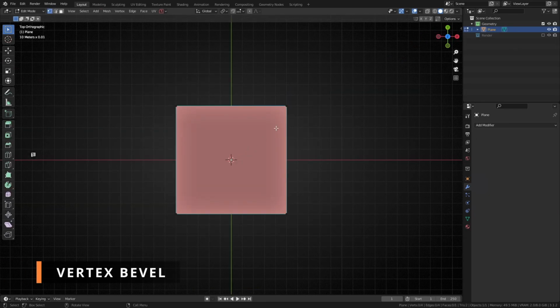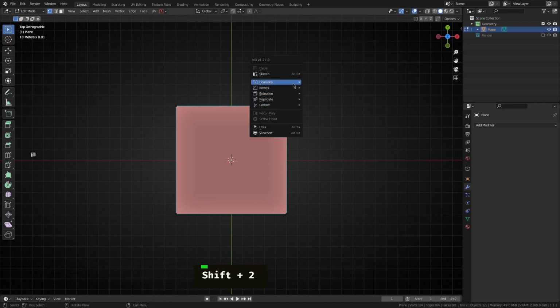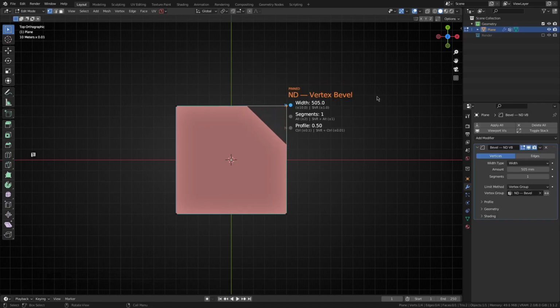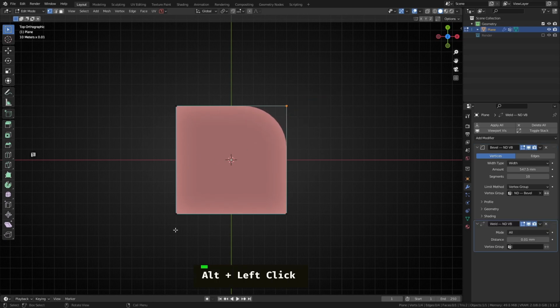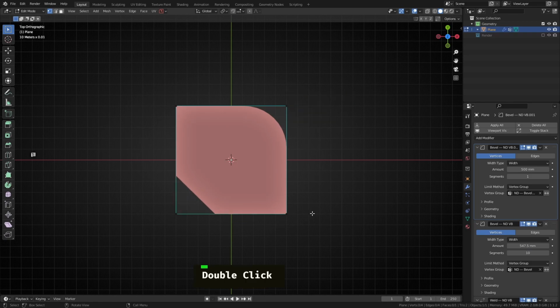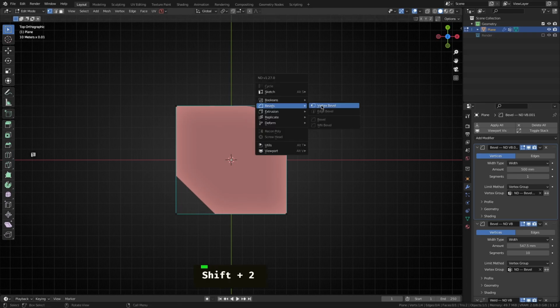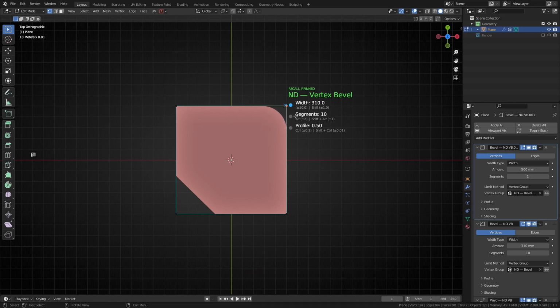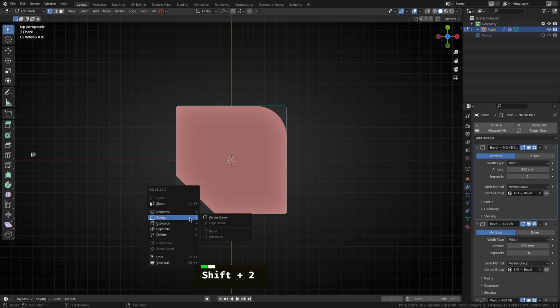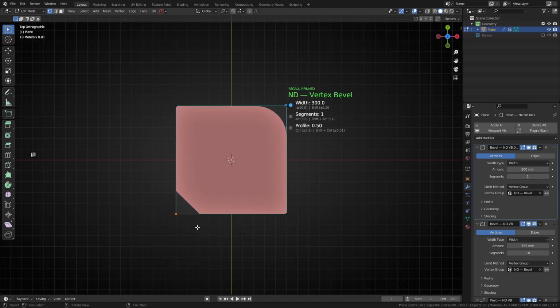This next little enhancement I'm actually quite excited about. If we select a vertex and run a vertex bevel, let's dial one in on this side and dial in another bevel on this end. Previously, once you'd click to confirm, you'd have to go back into the modifier stack and manually adjust these values. So we did a bit of work and we can actually now recall vertex bevels. That's a really nice way to do some changes after the fact without having to dig your way through the modifier stack.